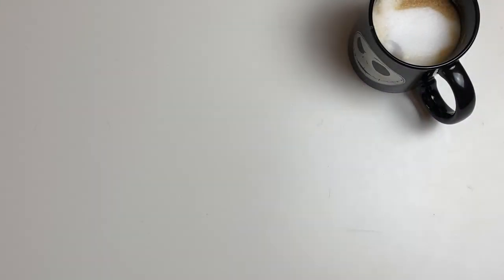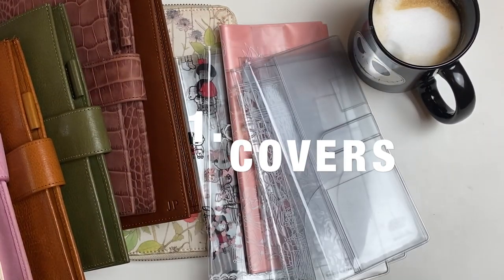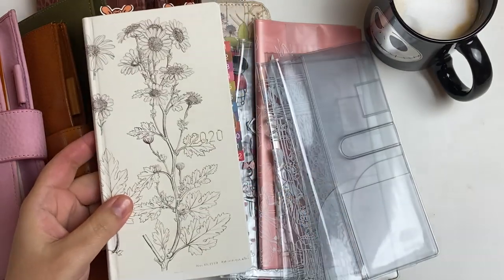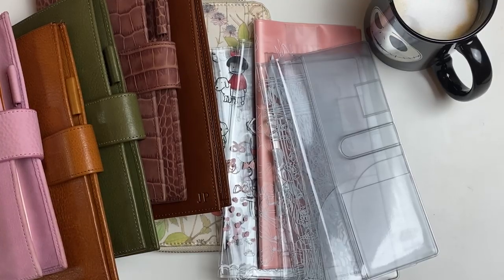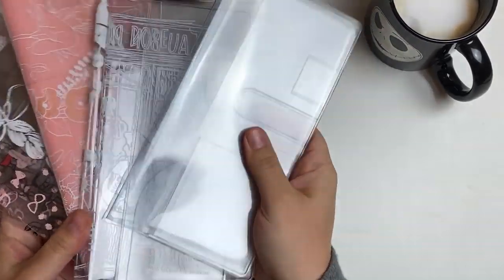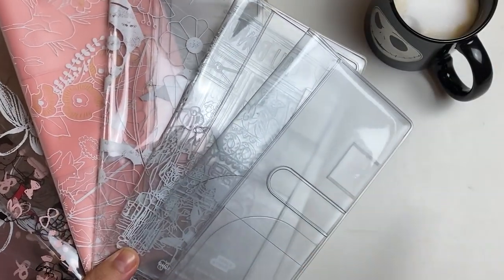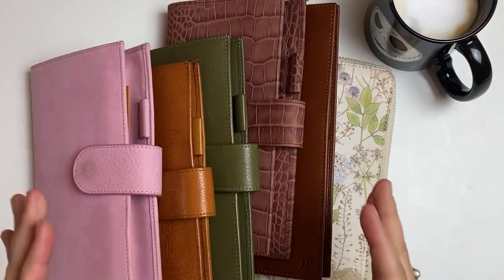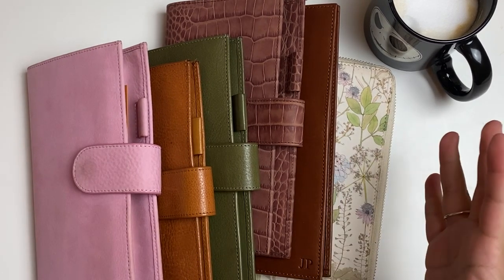So the first accessory I want to mention are the covers and covers on covers for the Hobonichi Weeks. I really enjoy the Hobonichi Weeks covers, and of course you can totally use them just as they are, but I love to have something extra. I love to add the covers on covers whenever I want to keep the cover of the Weeks showing, but I just want to protect it from water and rain and dirt. And sometimes I add real covers, whenever I just want to use them, because I think we all have a lot of covers and we need to use them.